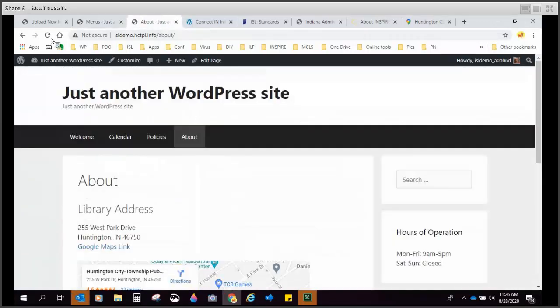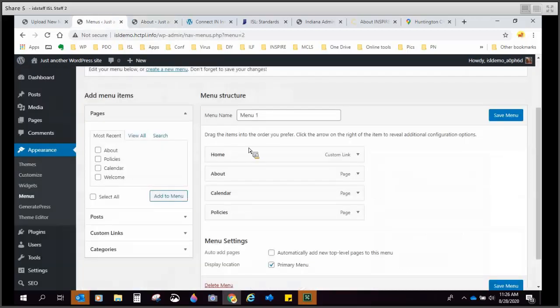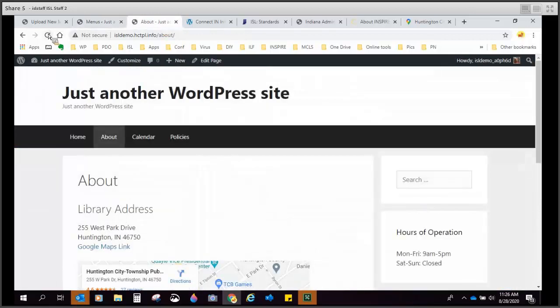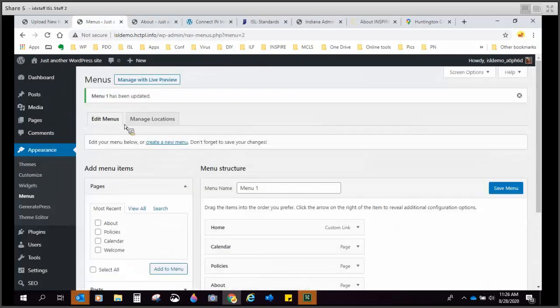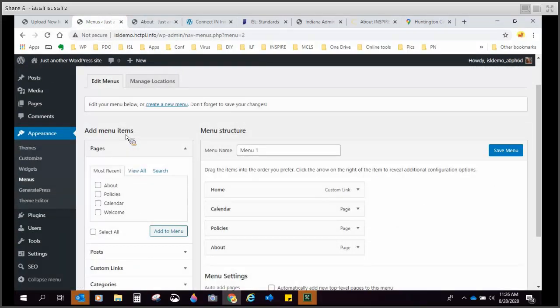If you have a theme that gives you more options for menus, like maybe it'll give you a spot to put one in the footer, it lets you choose it there as well. Now when we refresh, yep, see there, now it updated because this is the primary menu spot. This theme, as we have it set right now, only has one menu spot, so as long as you tick that box, it's going to show here. But you may decide you want to rearrange those. Again, it's drag and drop, so maybe you want to have home, calendar, policies, about. You rearrange them, you hit save, and it rearranges it for you.